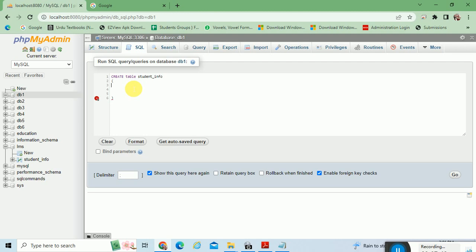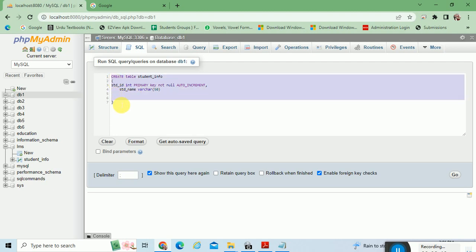First column name is student ID, data type int, primary key, not null, auto increment. Then std name, varchar 50. The second column name is student name.